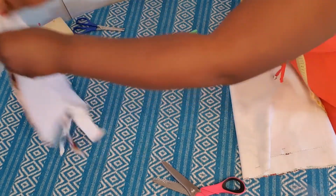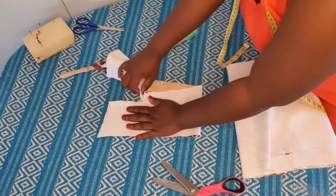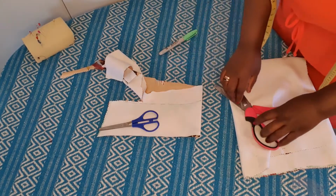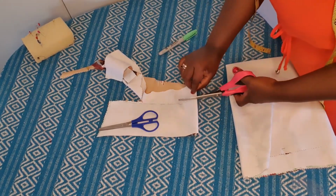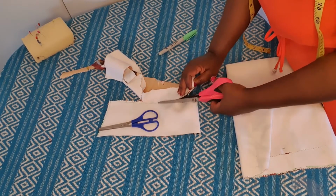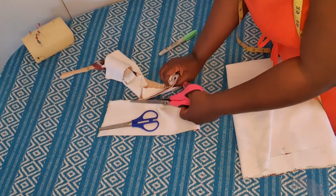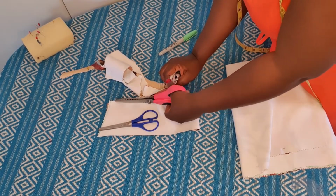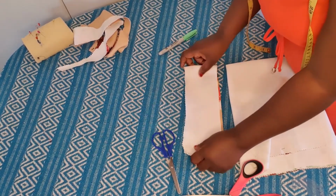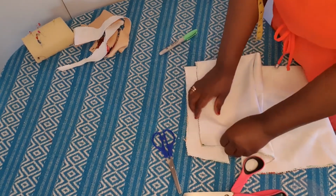I'm just going to turn this way, it's easier for me. I'm going to place some sort of weight there, then I'm going to cut. So remember, everything that you do on one side, you must do exactly the same thing to the other side. In this case, I'm referring to the front block. It has to have the same treatment. So this is now what we're going to use to turn the inside.